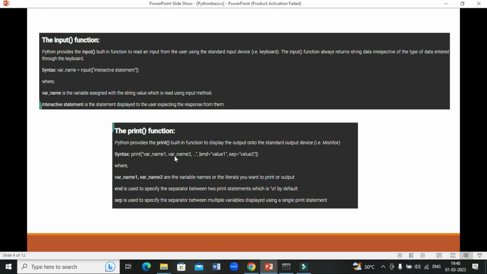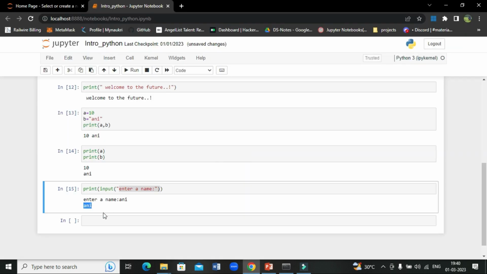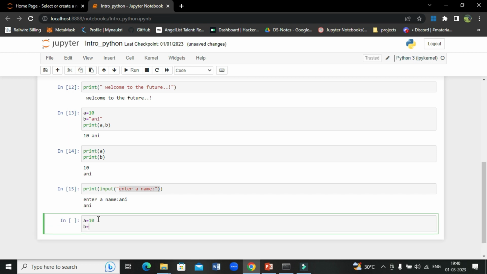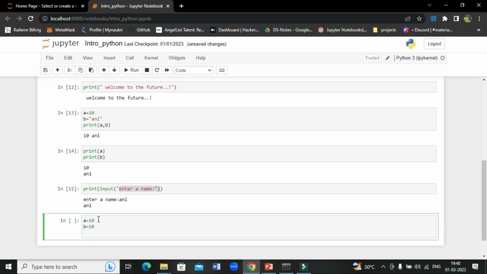The syntax of print takes the variable names, and here are two things that you need to understand: separator and end. Now for example, a is equal to 10 and b is equal to 20.